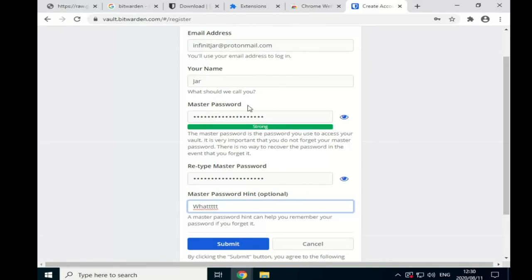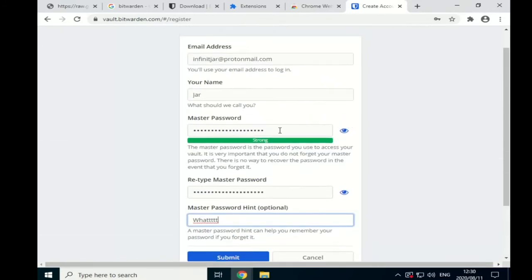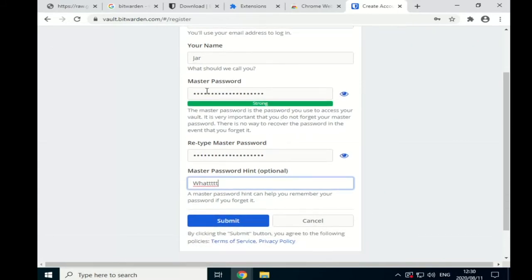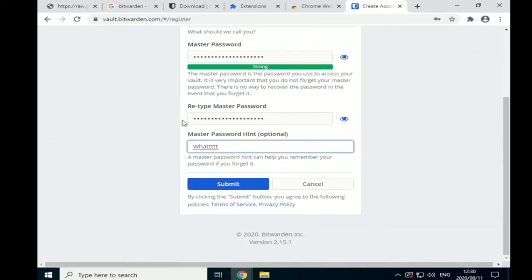Once you've entered all of your details, you must make sure your master password is at least strong. The way I come up with the password is I look for a couple of words, or I create a passphrase, which is a couple of words. I use a few special characters in there as well as numbers to create a unique password.